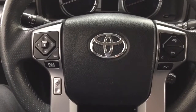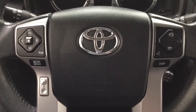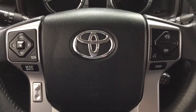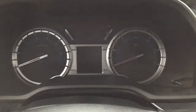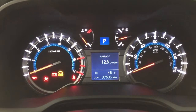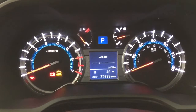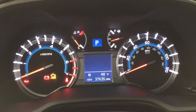A couple of the controls on the steering wheel include a scroll function, Bluetooth connectivity, voice recognition display, volume control, and cruise control. Taking a look at the multi-informational display, you can see your fuel economy, and hitting the display button shows your cruising range, digital speedometer, digital compass, and exterior temperature gauge.